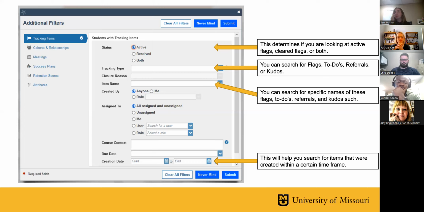And we also wanted to mention for creation date, for example, if you are searching on a Tuesday from Monday to Tuesday, you want to put Tuesday in the creation date because you can have flags that were raised after 5 p.m. Instructors can raise flags at any time. So you'll just need to have that overlap of when it stops and when it starts, just so you don't miss flags that were potentially raised after you looked at the system.